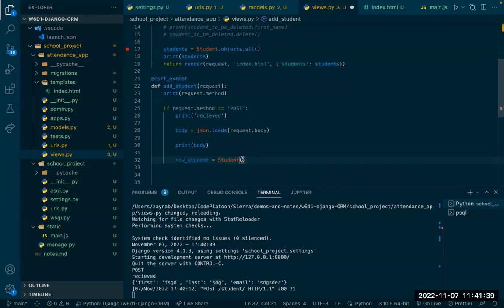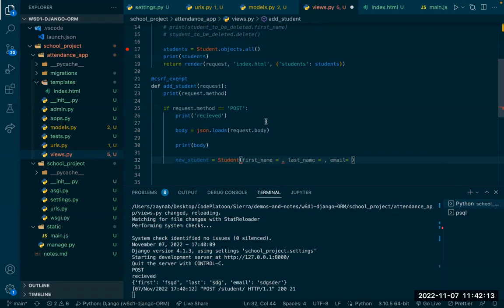Student has 3 fields. First name equals something, last name equals something, and then email equals something. What do I put here? How do I access the first name?